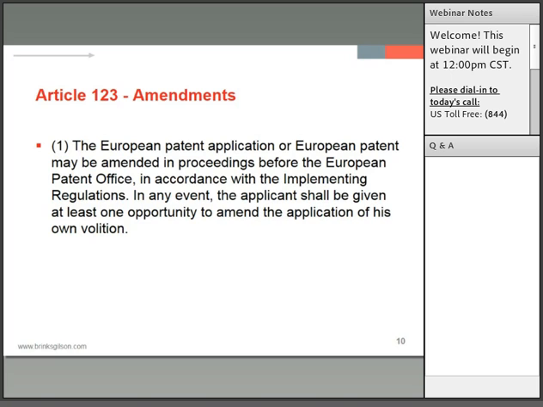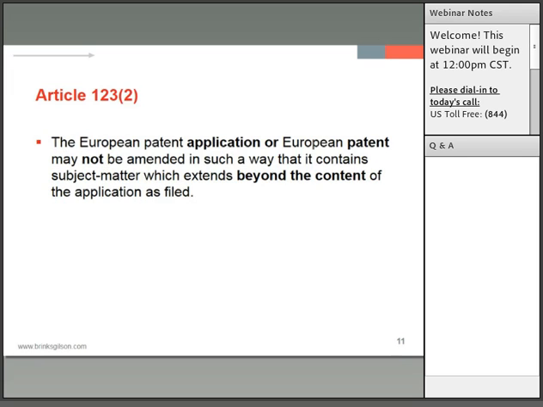So first of all, Article 123 of the European Patent Convention says you can amend your claims at least once. And as most of us know, in Europe, the prosecution goes on as long as something is moving. So there is no hard limit, but the amendments need to make sense, and as long as the examiner feels it's moving forward, it will. But then you have to be careful.